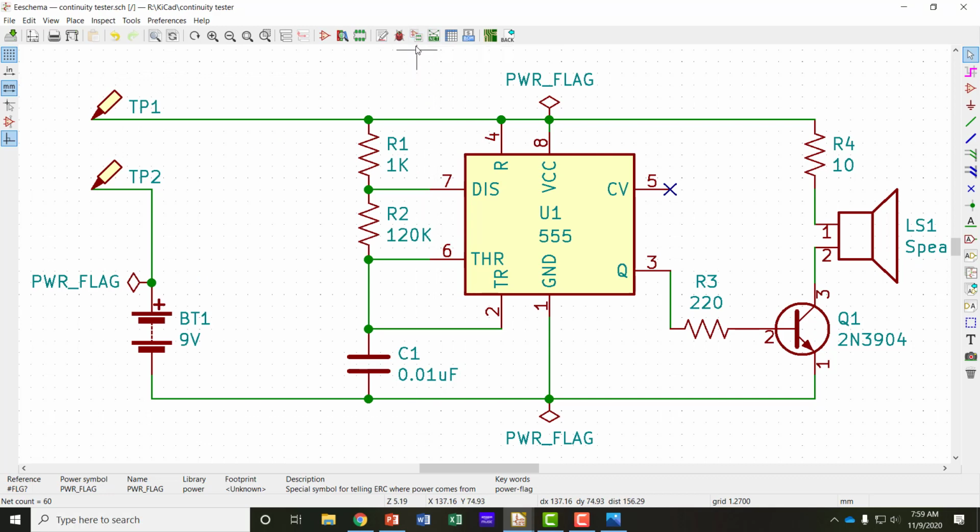Now the next step in KiCad is to assign PCB footprints. See, these are the symbols, but real components have a physical size and shape, and I need to specify to the program what the size and shape of each component is and where it should be placed relative to all the other components, so the program will know how to produce the board, the printed circuit board. So that will be the subject of the next video in this series.